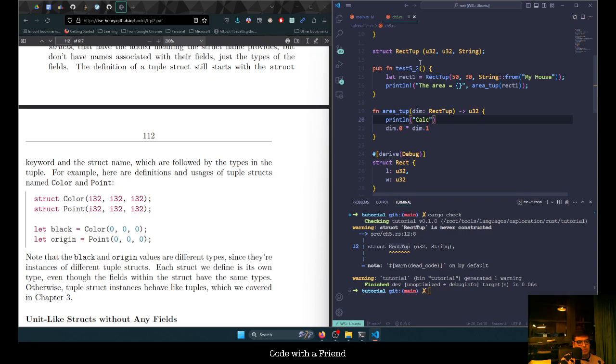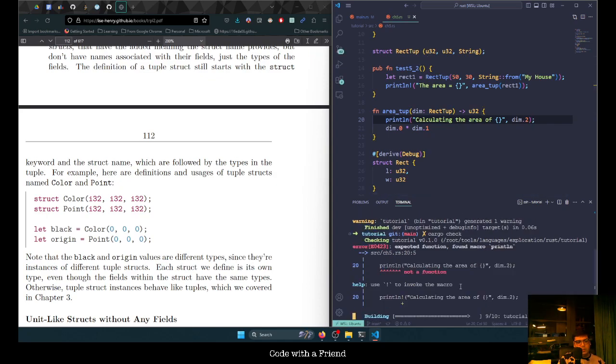Calculating the area of my house, dim.2. What about it?